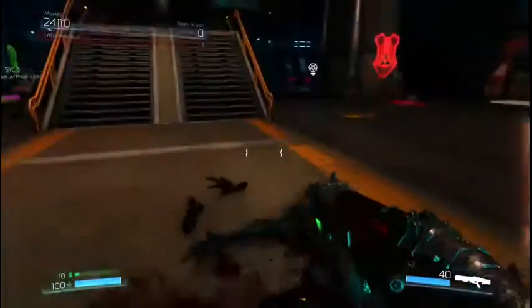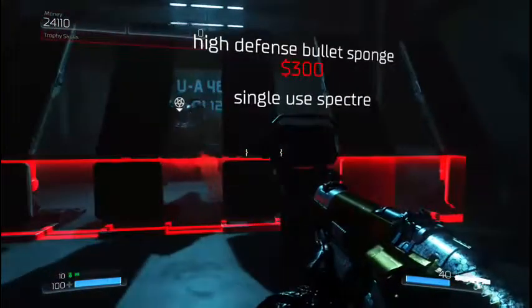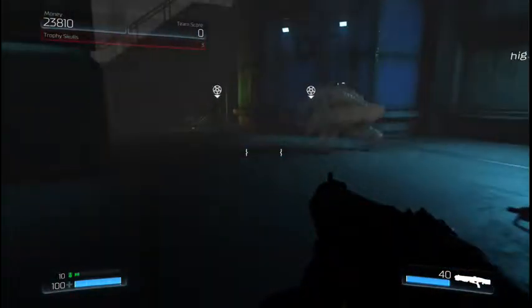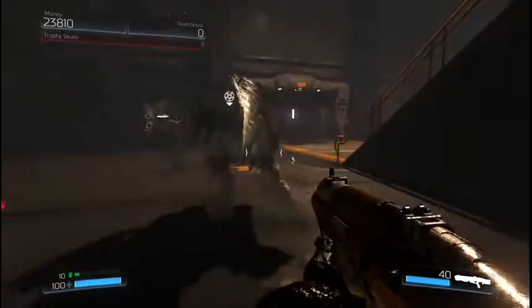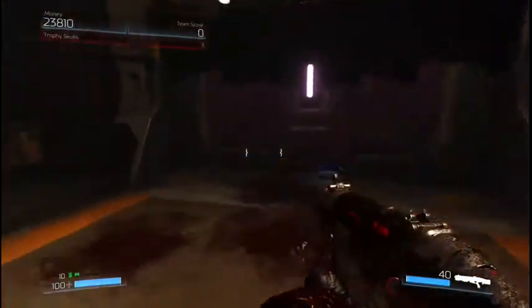Then, whoa, hello. Alright, and then we've got the high defense bullet sponge. For $300, it is a single-use Spectre. So you push this button, his barriers are going to come down, and he is going to head towards your staircase. And I think I amplified him so that he doesn't deal a whole lot of damage, but he can take an insane amount of damage, people.